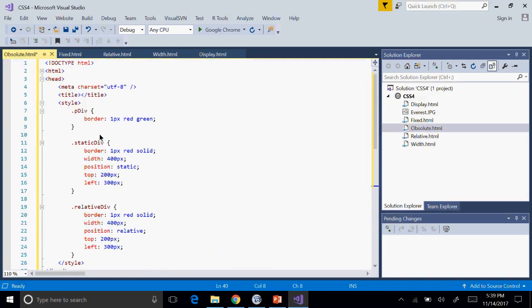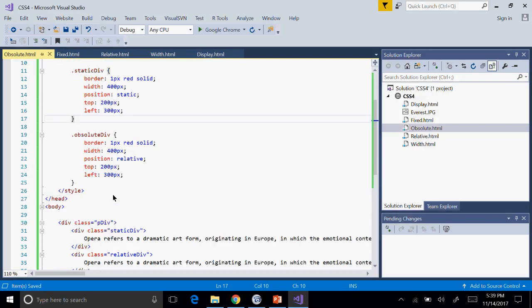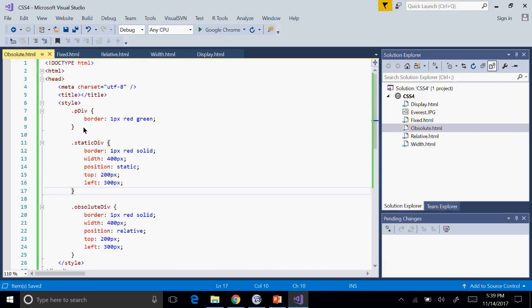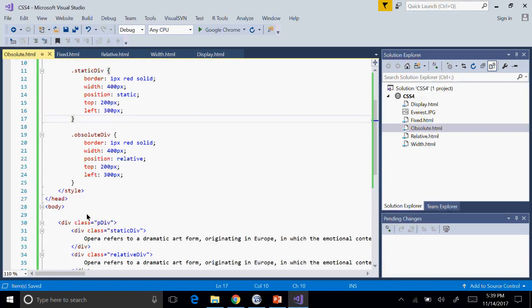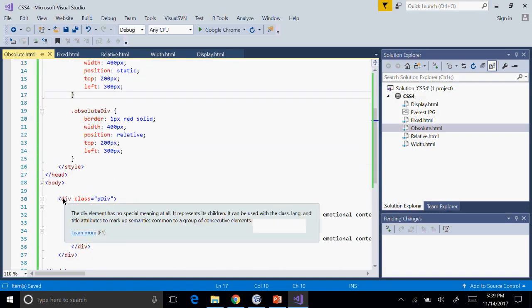I want a static div and an absolute div. It's going to take from the parent. Where the parent is displayed, depending on that, it is going to take.